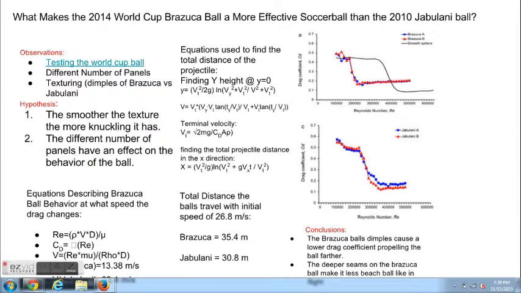Based off of this analysis of the velocities that the balls must be traveling for a lower drag, we came to the conclusion that the Brazuca performs better because while above that velocity it experiences low drag, once it does fall below that, the paneling on it, since it has longer seams, does not act as a rudder as the Jabulani ball does. So in combination, with the Jabulani's higher speed required for low drag, once it falls below this, the seams of its panels act as rudders, and the random air movements over the ball's surface cause it to change direction, hence the knuckling effect.